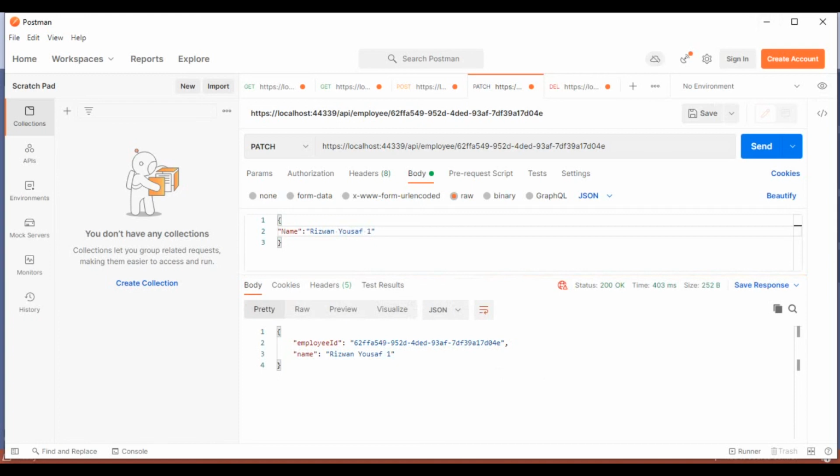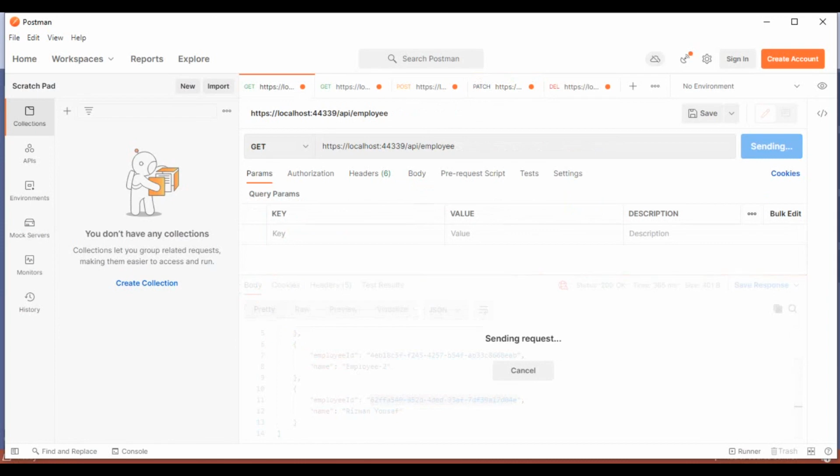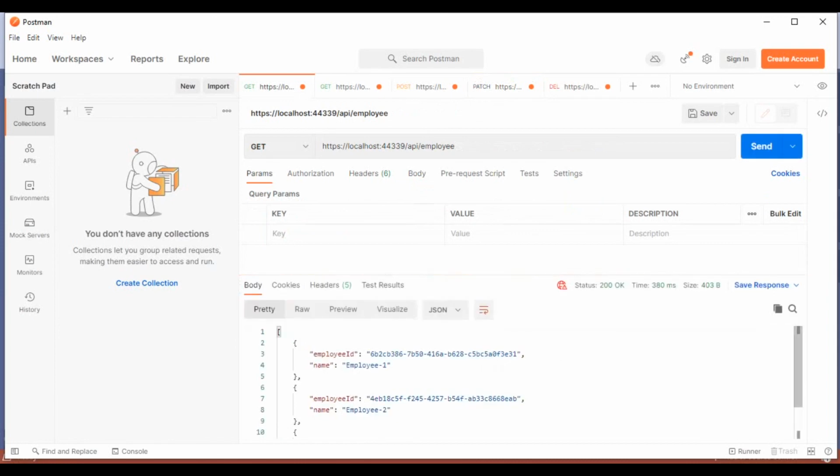Yes, you can see our employee has been edited successfully. So let's verify by getting the employees list. Yes, you can see our employee has been successfully edited.